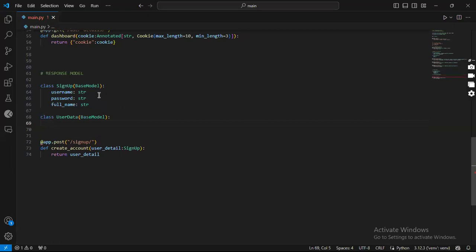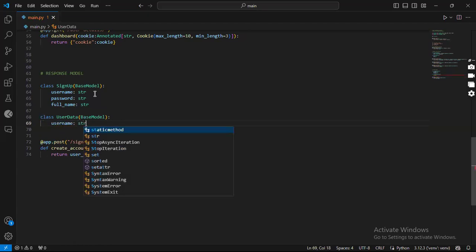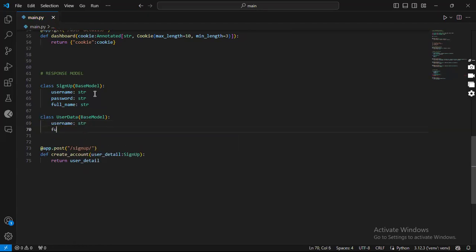So in this case, I want to send out username, which should be a string, and I want to send out full_name as well, and this should be a string too. So now I have created this.